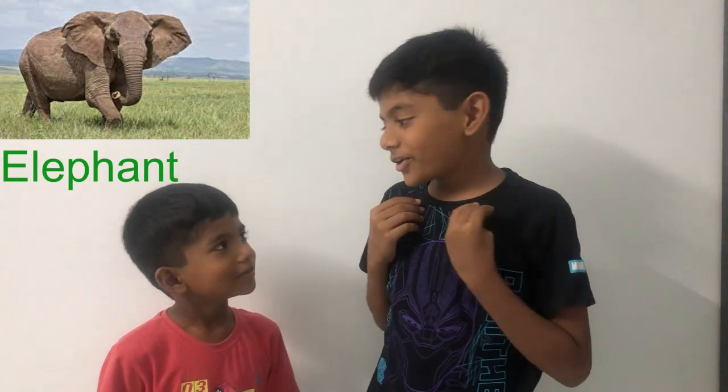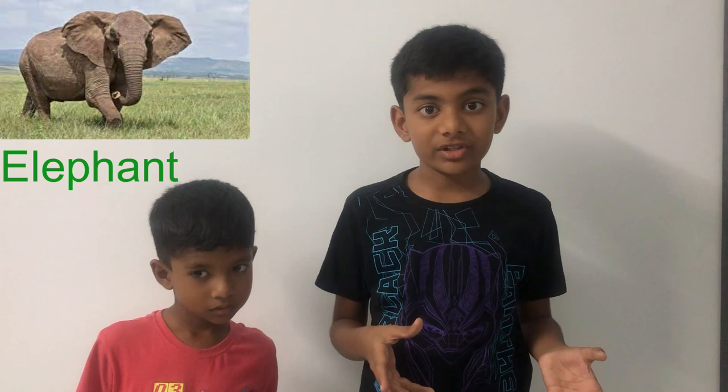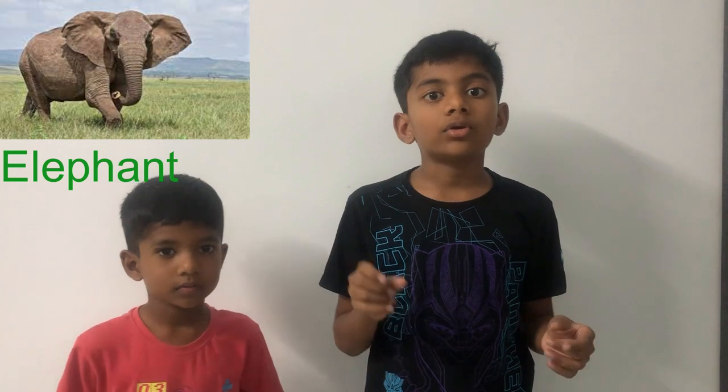It's an elephant! You're right! It's an elephant. Elephants are classified into two main subcategories: Asian elephants and African elephants. African elephants are bigger than Asian elephants. African elephants live in Africa and Asian elephants live in India and other Asian regions. Asian elephants have only one hole in their trunk but African elephants have two holes in their trunk. They also tend to be bigger and they live in grasslands while Asian elephants live in forests.